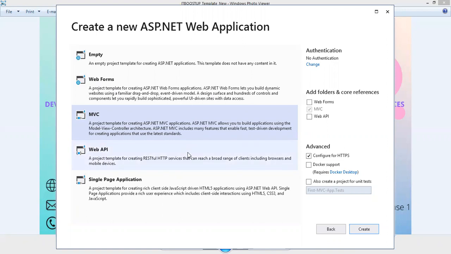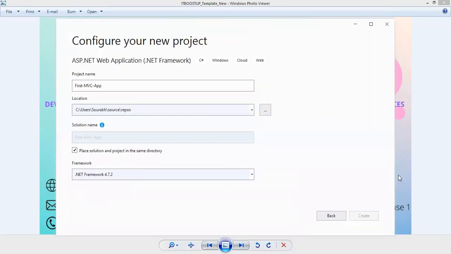I'm disabling the HTTPS option because I'm running this on my local laptop.